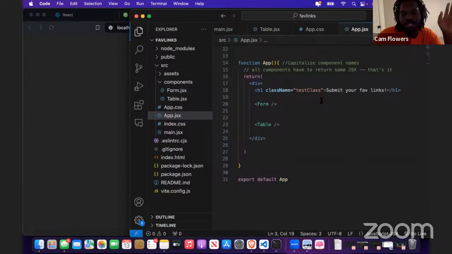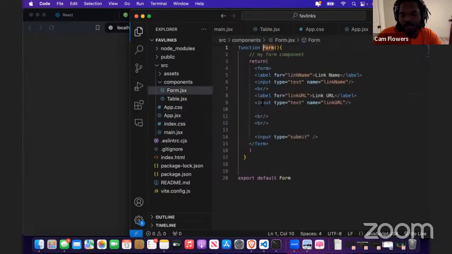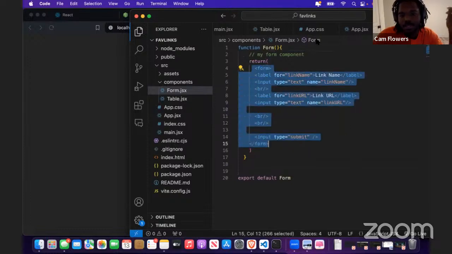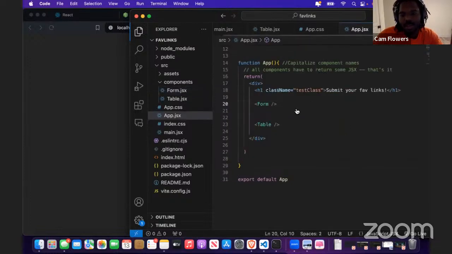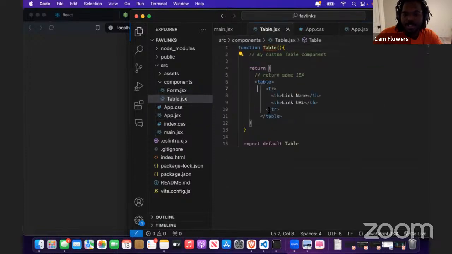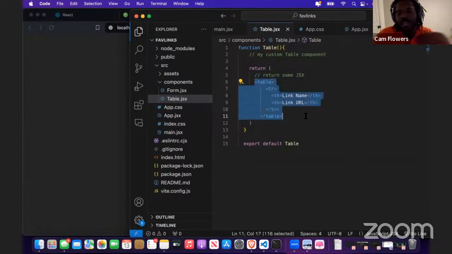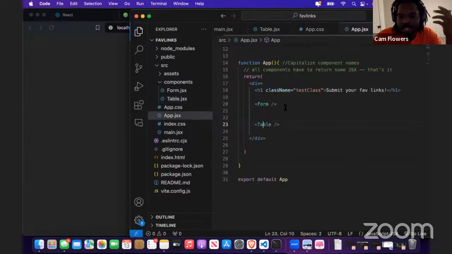The app file is really easy and clean to read because everything is just straightforward. If I wanted to learn more about the form, I could just go to this file and learn more. Oh, this is just a form component that's returning a form with a couple inputs. Great. If I go back to the app, oh, this is a table component. And this table component is just returning a JSX table, excuse me, that ends up becoming rendered as HTML.